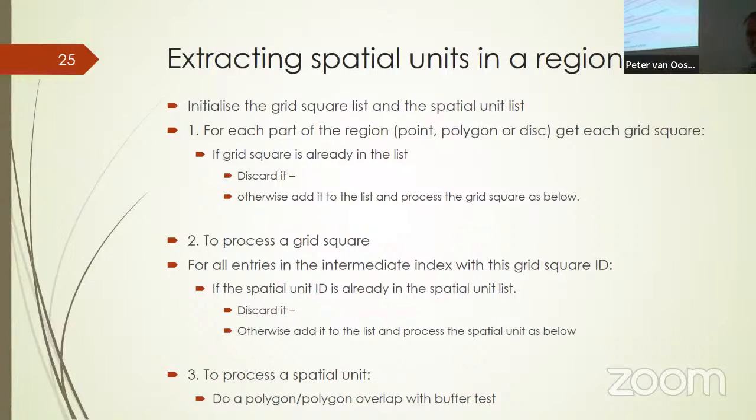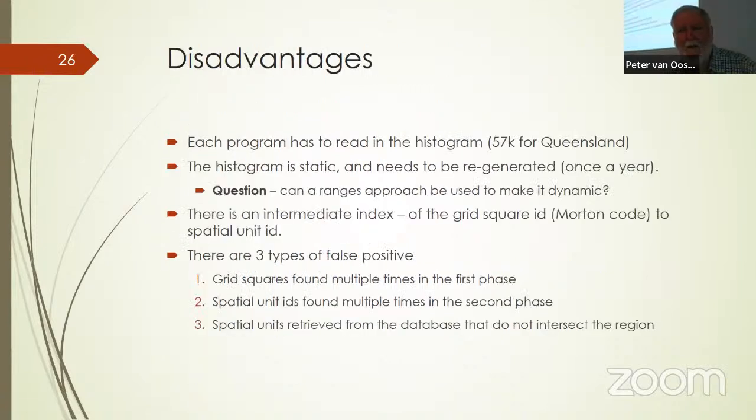The second time to process a particular grid square, say we were looking at the large square, we can pull back a spatial unit in there that was also in the grid square beside it, because they can be in multiple areas. So that's done at the intermediate level. When we're going to that intermediate file between the index and the data, we have to get it back from the index, but we don't have to get the data back. So that's the second form, the real false positive. But then again, finally, when we pull back a spatial unit, we have to compare it and do a rigorous test to see whether it's real or not.